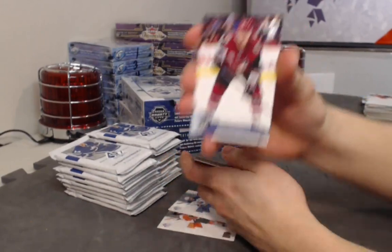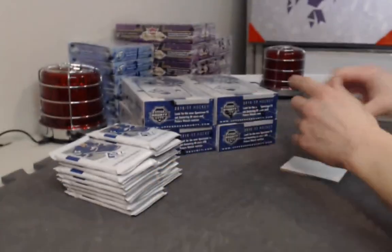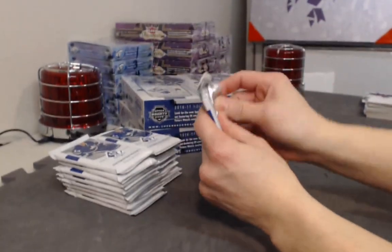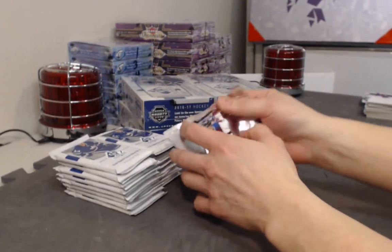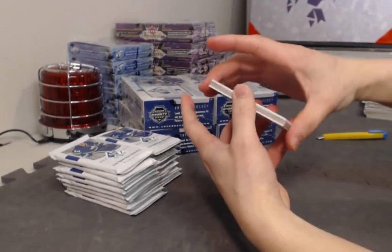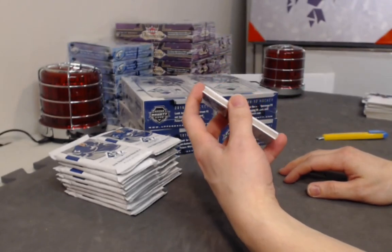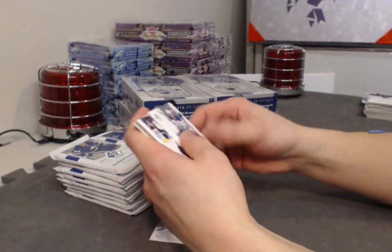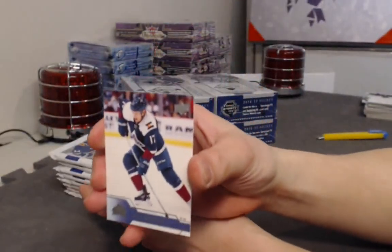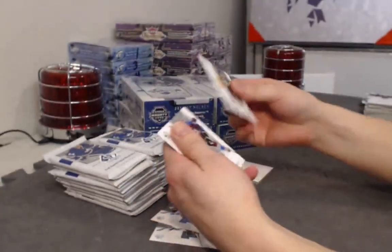Alright, McGinn update. Getting a lot of doubles now. Alright, so where's the Spectrum cards? Oh, we hope we get a Mortal Ink. That's what we're looking for. Yeah, Mortal Inks are nice. You want a duplicate of Jake Guentzel, huh? We wouldn't mind either, but those are going to be tough to get. We have a Rene Bork update card. Okay, let's see who's in tier 2.